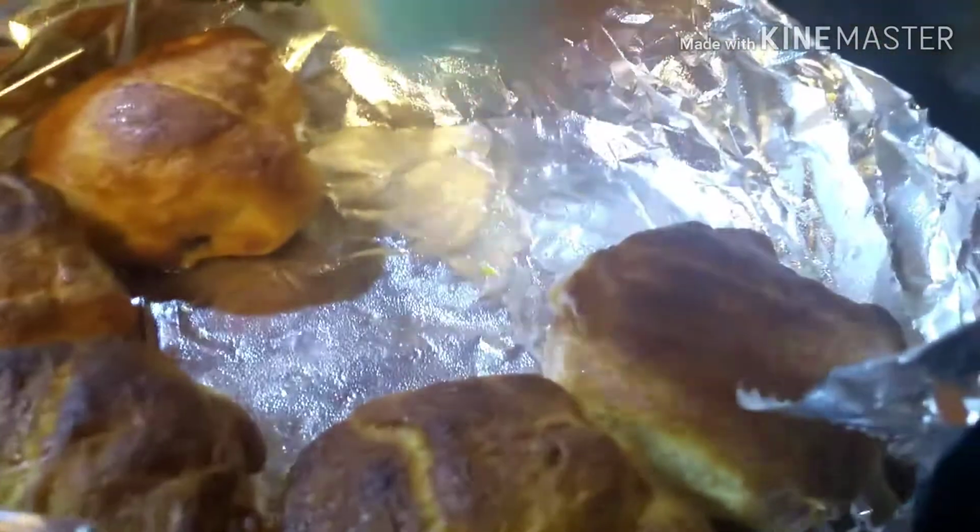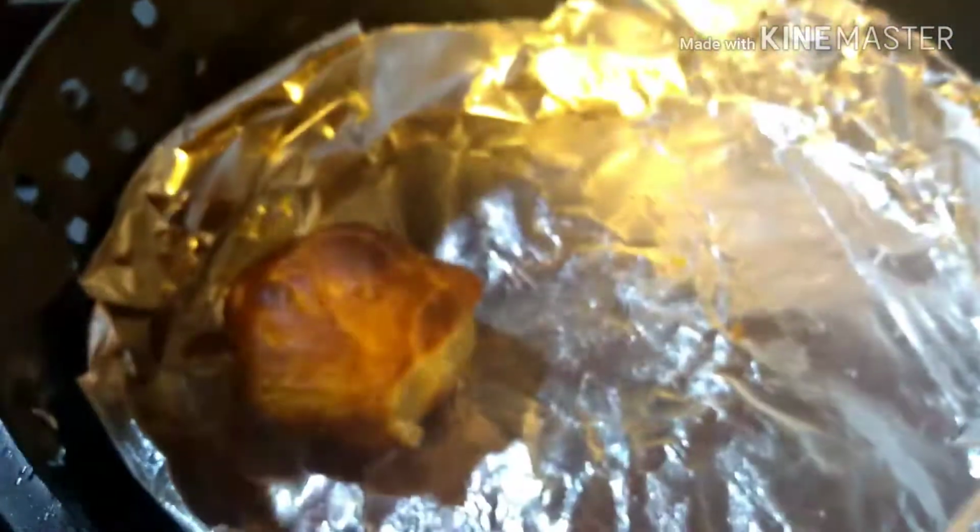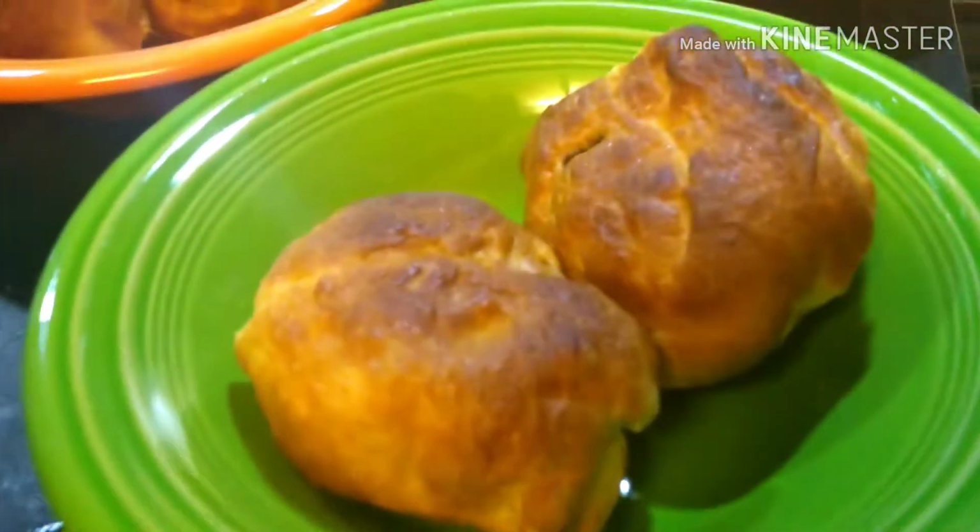Now I took them out and it was for 4 people, so I did 2 since the total was 8, so I did 2 per person. And that's what you would get if you got them at the fair. So I brought the fair to my own house and I made my own fair food. And it's actually less calories because those are actually deep fried. This is just air fried, so we're actually saving calories.